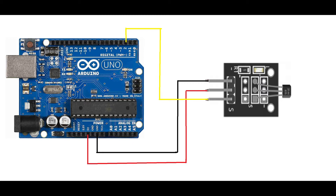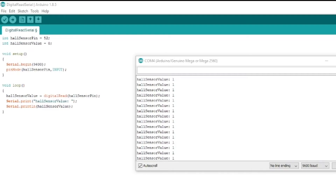As for the coding, it's basically the same as one of the built-in Arduino examples. Go to File, Examples, Basic, then Digital Read Serial. We have a sensor pin set as pin 52, because that's where I've plugged it in. Other than that, it's just reading the sensor pin, which sets the value as either a 1 or a 0, and then printing whatever the result is. It's very basic code.